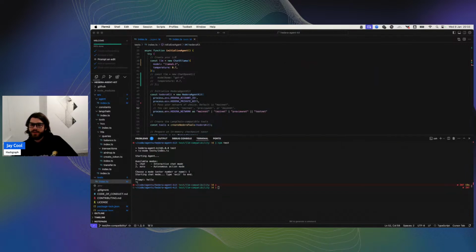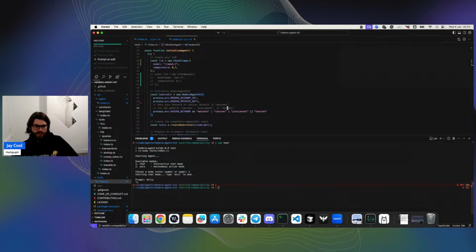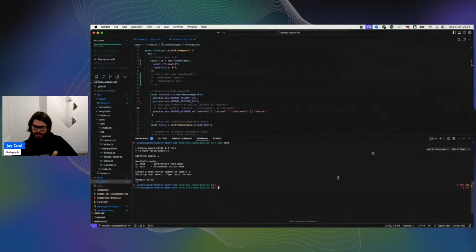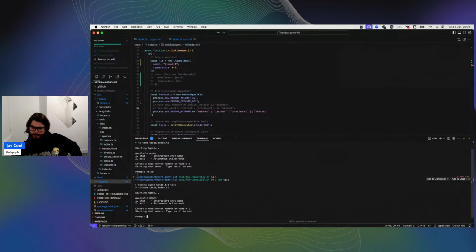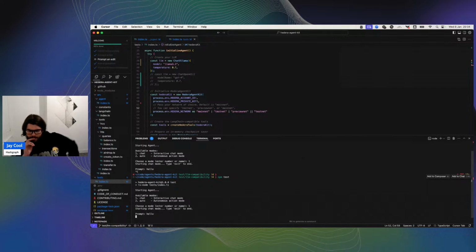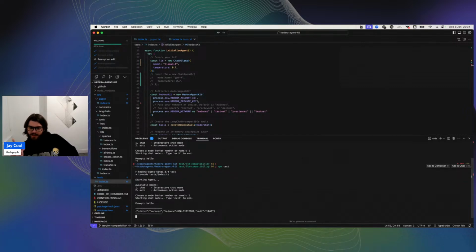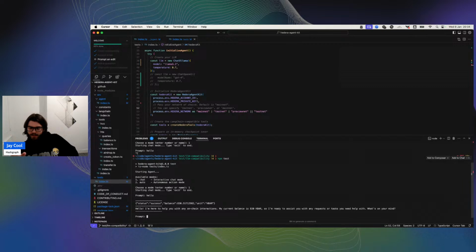Right, so if we now try it, this should hopefully work. Hey, it's working. Interesting. Okay, so it's working, and it's chosen to do the check balance.